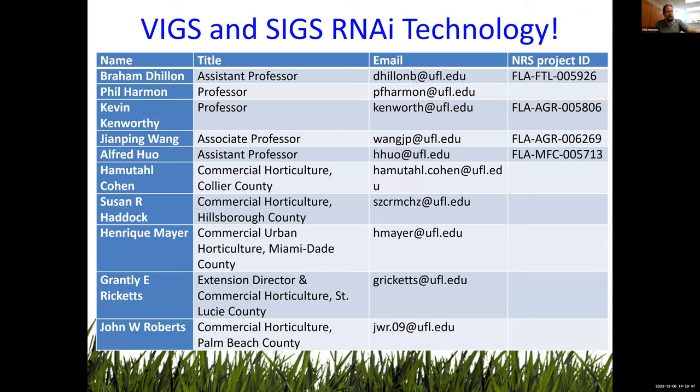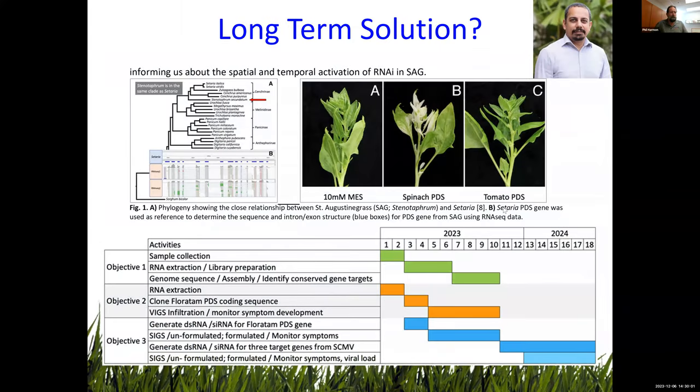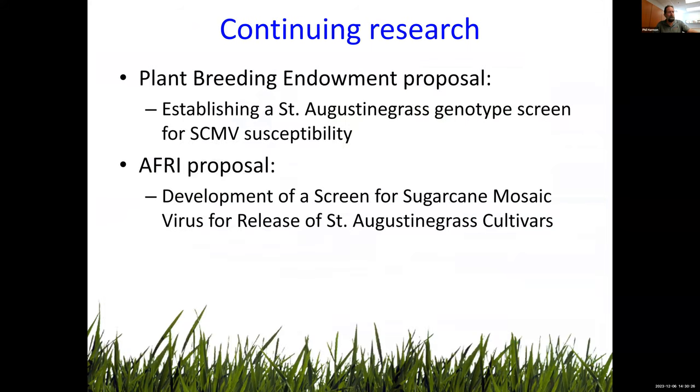There's a lot of folks on this grant, including Henry and John. We appreciate all the support that we've received from the clientele, from county faculty, and getting letters and giving this one a go. Here's some of the work and some of the schedule, 2023 and 24. If this is successful, we'll have proof of concept, and then we can start to develop potentially a technology that would still then have to be commercialized, even if it works, to, again, spray and then prevent LVN in Floratam. And that will take an additional at least 3 to 5 years out from 2024. So this Brahm up in the corner, he's the one doing most of this work.